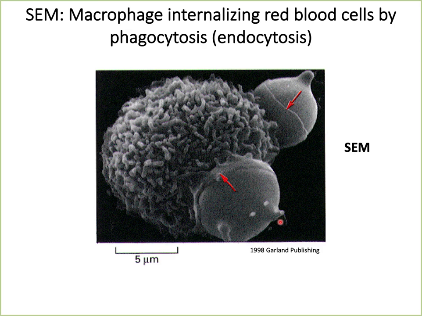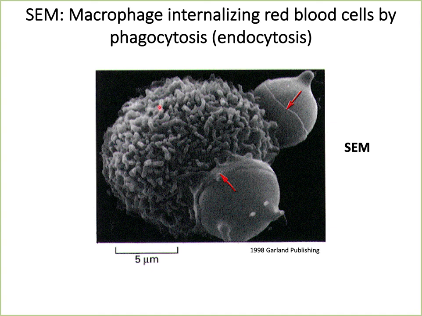So here is also an amazing detail. This is a scanning EM of a macrophage. They're also phagocytic cells, and in this picture, a macrophage is internalizing by phagocytosis two red blood cells. And remember that red blood cells have a finite lifetime, so after about 120 days, they will be engulfed and recycled by these macrophages.